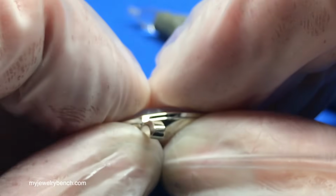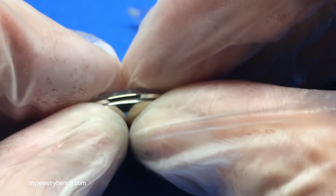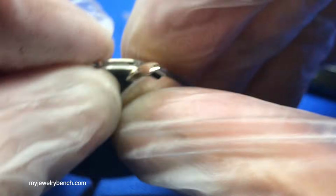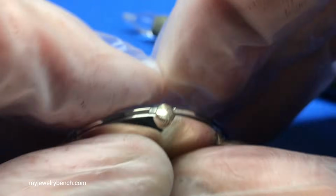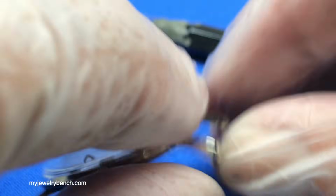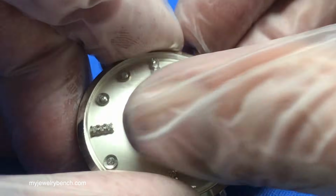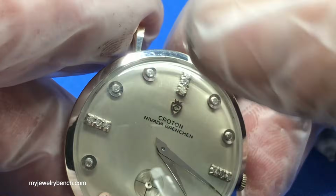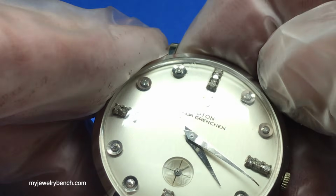It's a very good tight seal, but these watches are not waterproof, nor are they water resistant. So if you do have a watch like this, especially from the 40s or 50s or even into the early 60s, dress watches typically did not have a water resistant or waterproof case. That's not to say that they weren't available, but they were typically not. So you do want to avoid swimming. You want to avoid heavy moisture environments. Rain's not going to hurt it, but don't go to the beach with this thing.